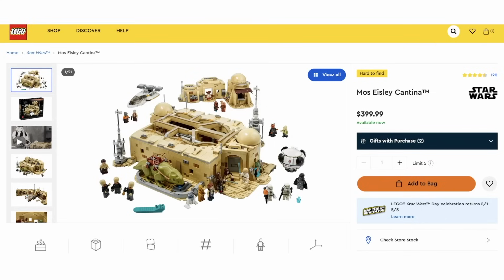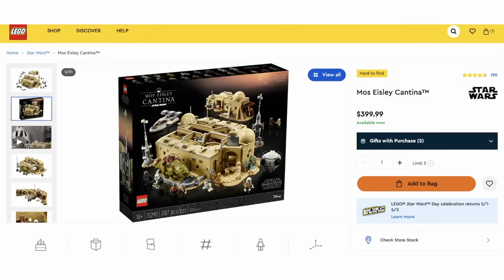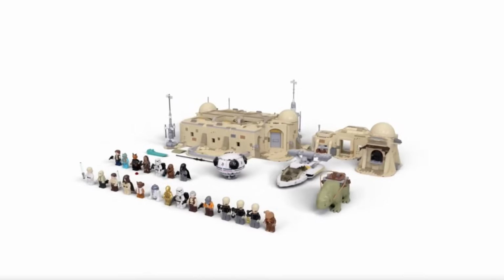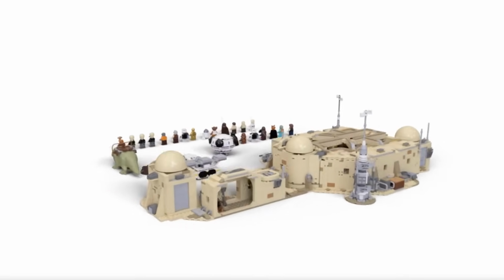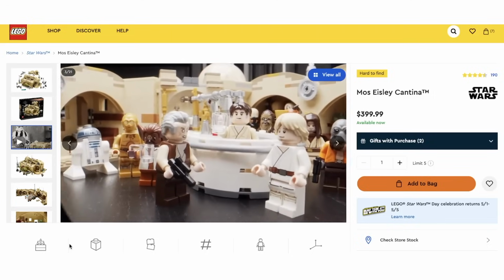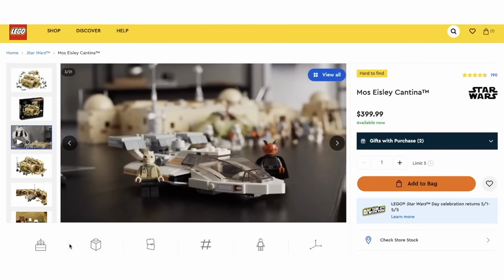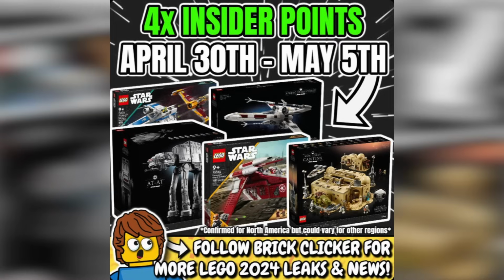The Cantina is a little bit more reasonable at $400, but I do want to point out that last year's $400 set, the UCS Gunship, saw a very brief 30% off sale, and so LEGO might do something similar this Black Friday with the Cantina. If you think that LEGO is likely to do a sale like that, you may want to hold off on purchasing this for now, but if you think highly of the Cantina, or you definitely want to be sure you get some for investment, May the 4th is probably the second best opportunity we'll get to pick up this retiring set. The $400 Mos Eisley Cantina set also qualifies for quadruple Insiders points, meaning you'll get 20% of the purchase price, $80 back for a future purchase.